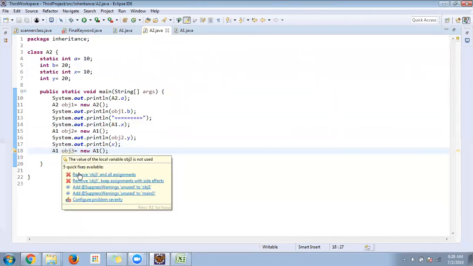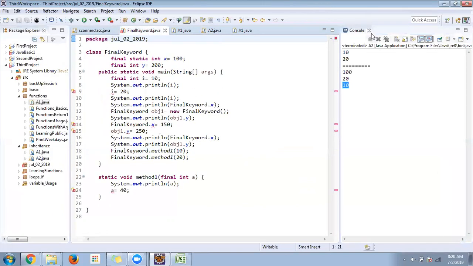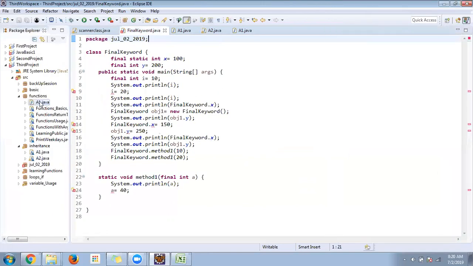In the same package itself, I have this A1 class, so when we have it in the same package, that conflict will come. In case we don't have this A1 class here and it is in a different package, that time I can point out which one to take.